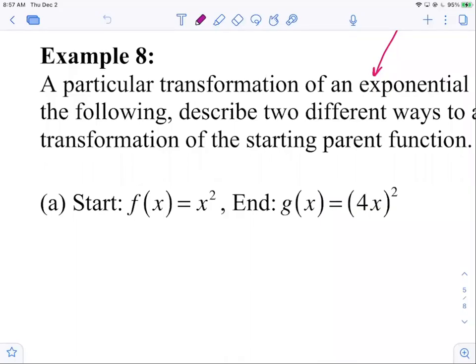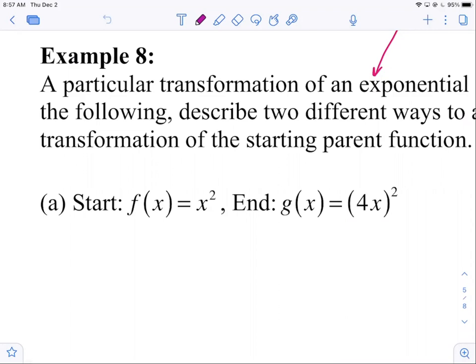All right, so we're going to go example 8. And what example 8 is, it's kind of algebraically discussing multiple ways to achieve the exact same graph, right? There's more than one way to skin a cat, as they say. There's more than one way to eat a Reese's peanut butter cup. And there's more than one way to sketch a graph, okay?